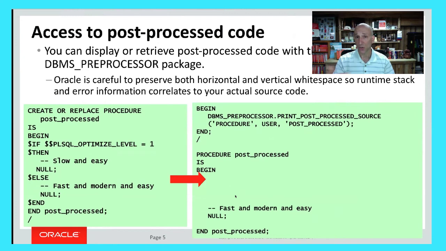And what you'll see, and I'll show you this again in LiveSQL, is that Oracle's very careful about maintaining the white space in your code, so that if this is line number 15 here, this is line number 15 here. It doesn't compress the code. Your stack traces and your back traces and so on will go all the way back to your line of code in ALL_SOURCE.